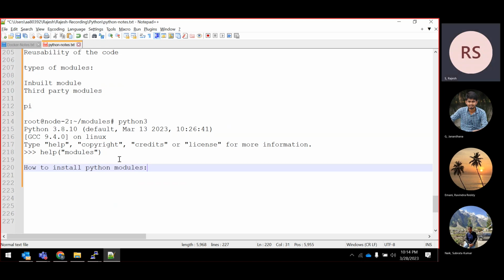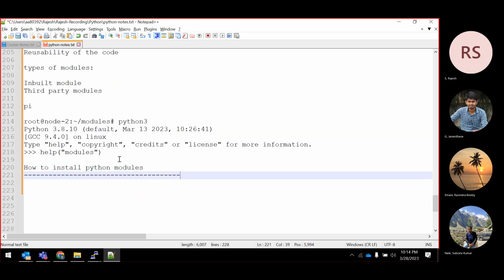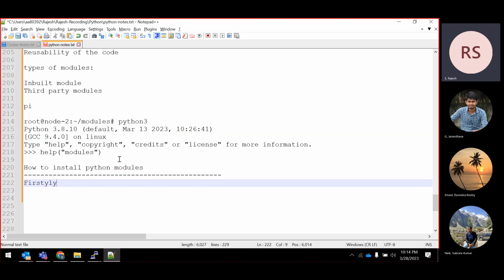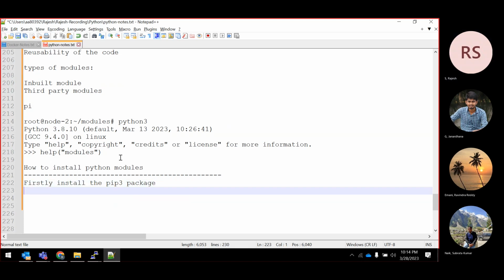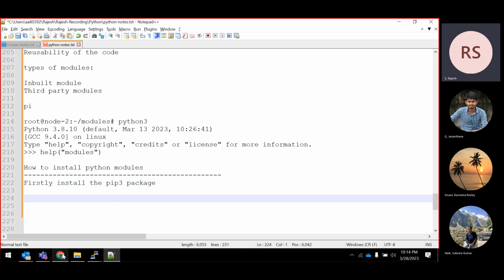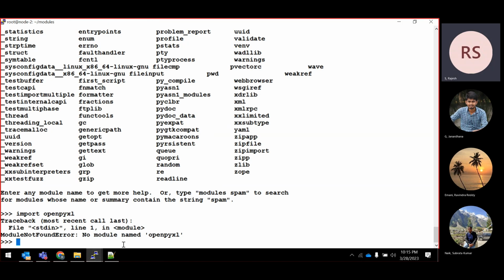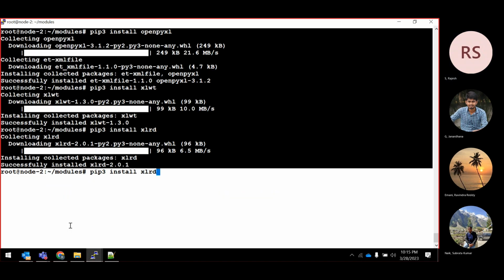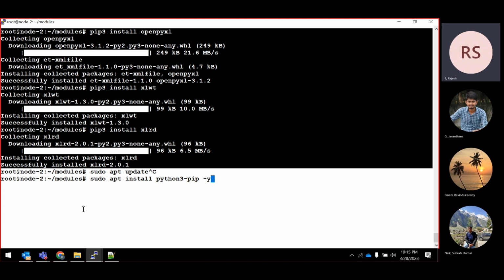Firstly, install the pip3 package. For that, you have to run two commands. Guys, what are those commands? Sudo apt update and sudo apt install python3-pip.